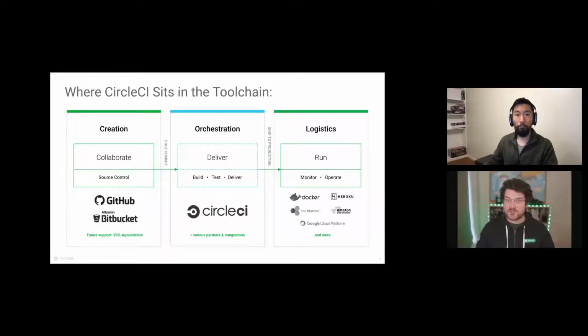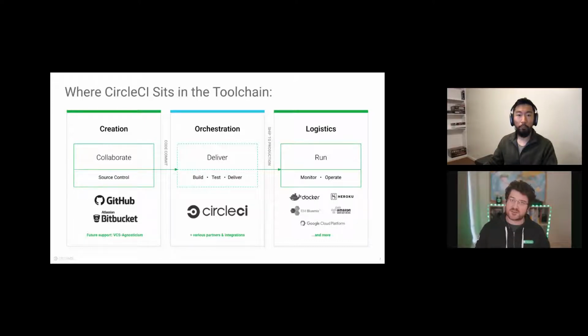You always want to run a set of tests, whether that's functional, unit, integration tests, any types of tests, security scannings, all sorts of things. And you need to deploy it to the same environments. So that's why we help you automate all of that orchestration middle part of the software development or delivery lifecycle. So how does this all really work?